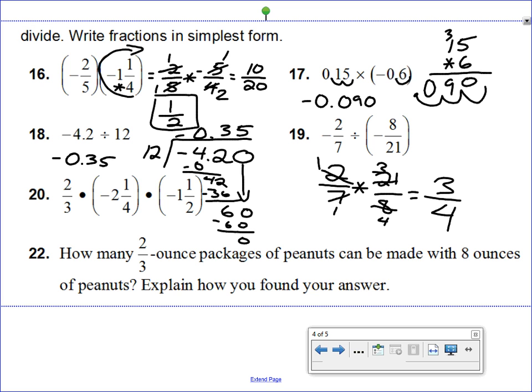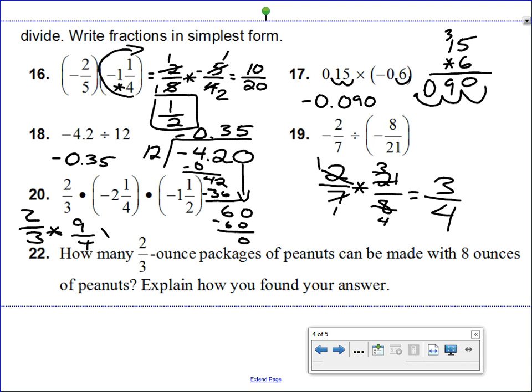We better do this one. 2/3. And we're going to multiply that by a negative 2 1/4. We have to convert to an improper when we multiply. Anytime we divide or multiply, we have to convert to impropers. So this is going to be a grand total of 9/4, and that's a negative 9/4. But we also have another negative over here, so guess what? Our answer has to be positive, right? Negative times a negative is a positive. And when we do these two, if we start off here, positive times a negative is a negative, negative times a negative is a positive. So we're going to have a positive answer, okay?